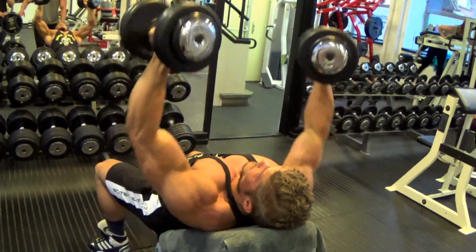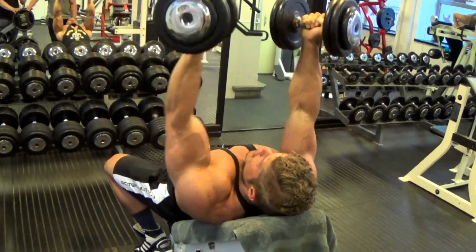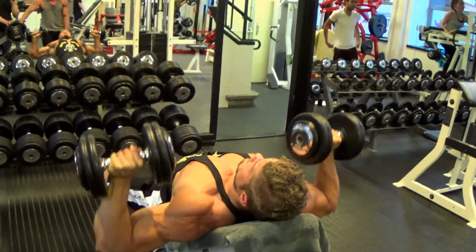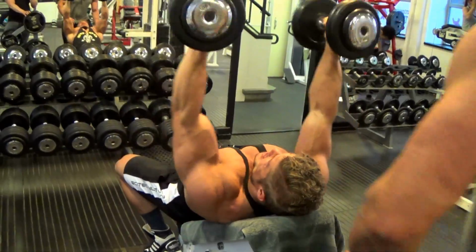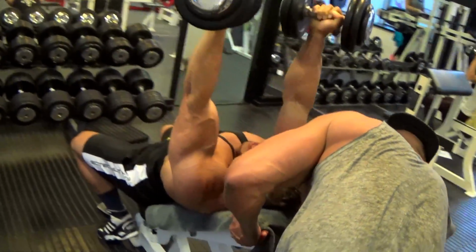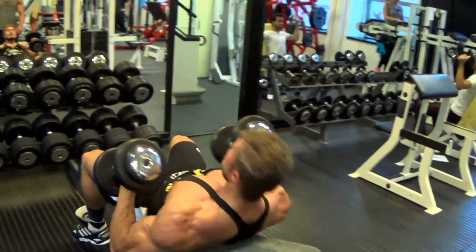I'm holding a 20 kilo dumbbell, I believe, and I'm doing 10 reps on each incline position, which I will do back to back, no break. So that's 40 reps in all, and I'm twisting the dumbbell at the top for an extra deep contraction, which makes this exercise twice as hard.